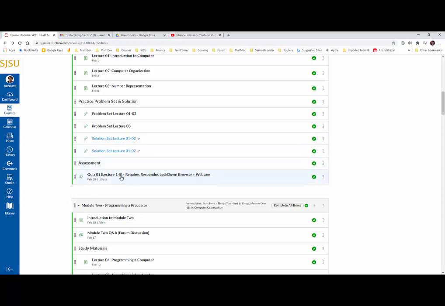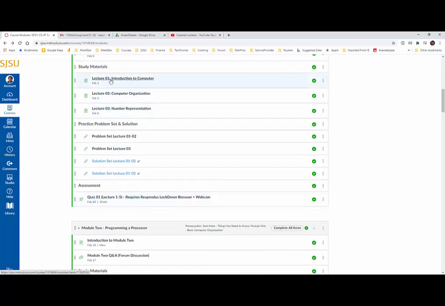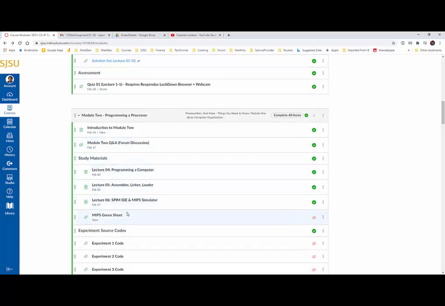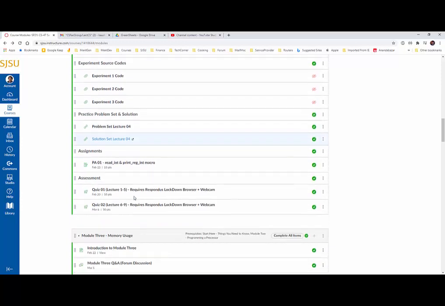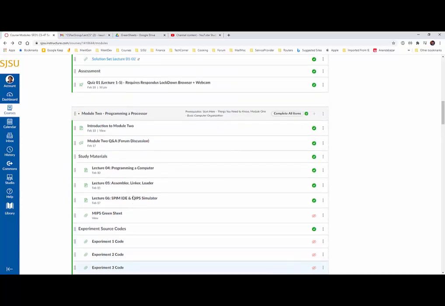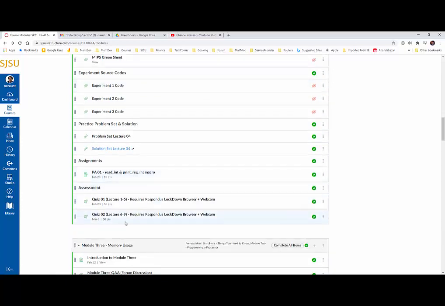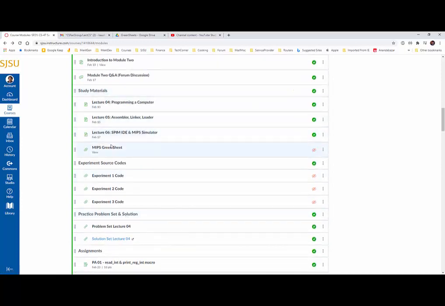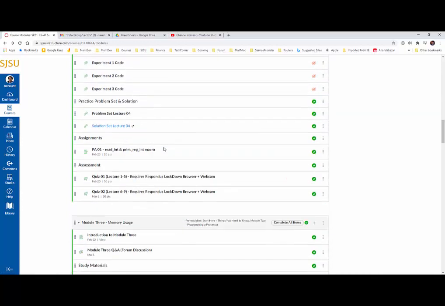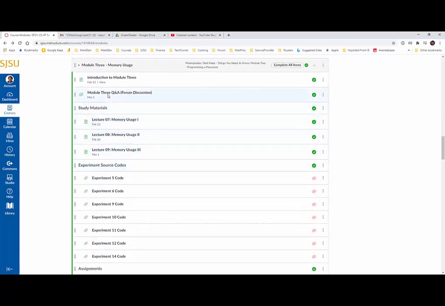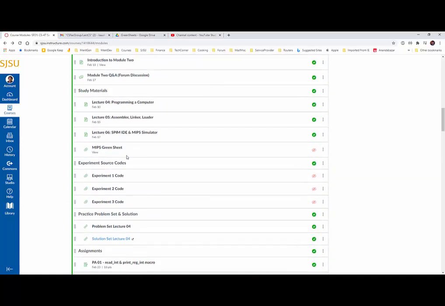It is a quiz. A quiz can span multiple modules. For example, quiz 1 includes lectures 1 to 5, but this module has lectures 1, 2 and 3, and module 2 has 4 and 5. So the quiz spans across these modules. As well, quiz 2 is from lecture 6 to 9, but this module has lecture 6, and 7 to 9 is in the other module, module 3, and so on and so forth.